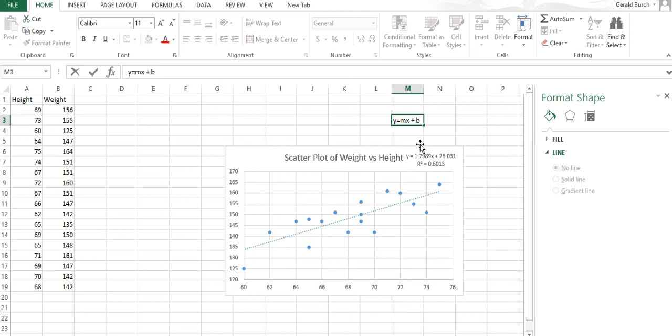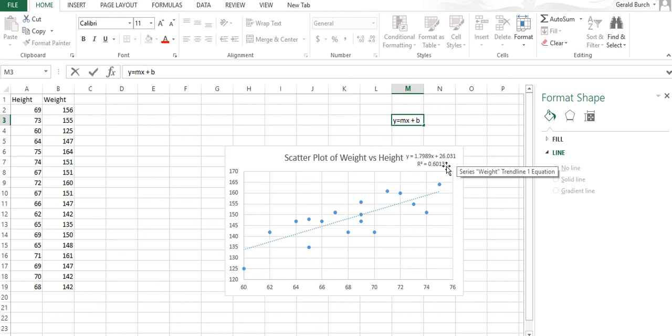M is the slope. In this case, the slope is 1.7989. What that's saying is for every 1 inch you go up in height, you should gain about 1.8 pounds. And if you were 0 inches tall, you'd start off weighing 26 pounds. That's the equation that's associated with it.